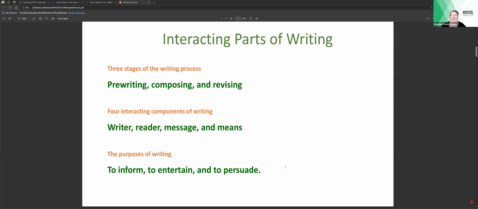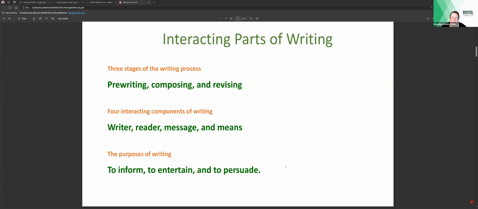Composing, this is actually when you sit down and actually start writing the piece of writing. And then the revision process. This is when we look at what we have created and we go through it and make changes. Some of this revising process could be you getting feedback from someone else. It could be you listening to a text-to-speech tool to hear your writing being read out loud, so you know what to change. It could be you reading the paper out loud.